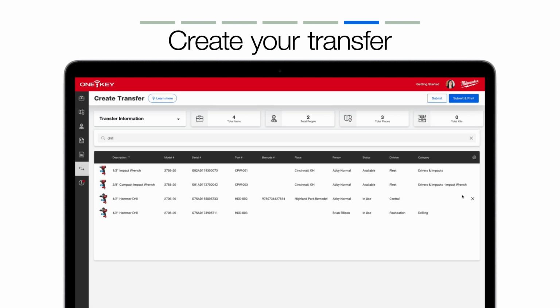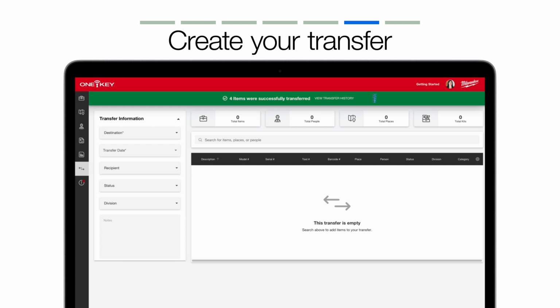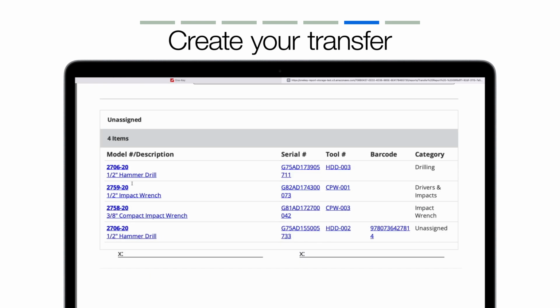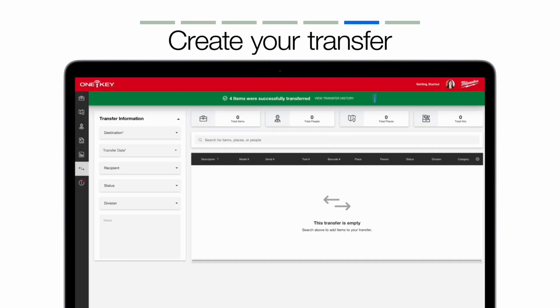When you're ready to schedule the transfer, you can select either Submit or Submit and Print, the latter which will open the PDF report in a new tab for easy access. Saving or printing off a PDF copy of your transfer is a great way for a team member to physically sign off on your transfer before they leave the crib. Or you'll have the file as a reference you can attach to an email or a stakeholder for this added accountability. But don't worry, if you find that you need a print off of this transfer later, it can be accessed in your transfer history.